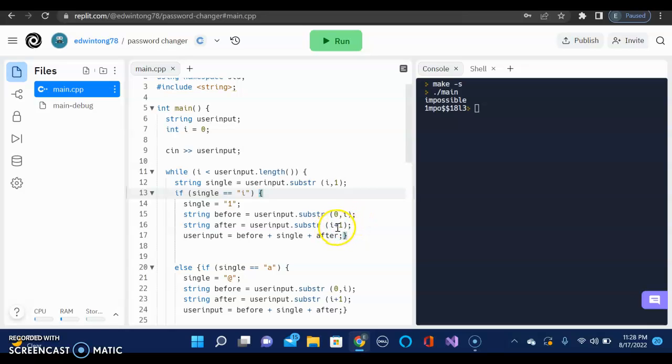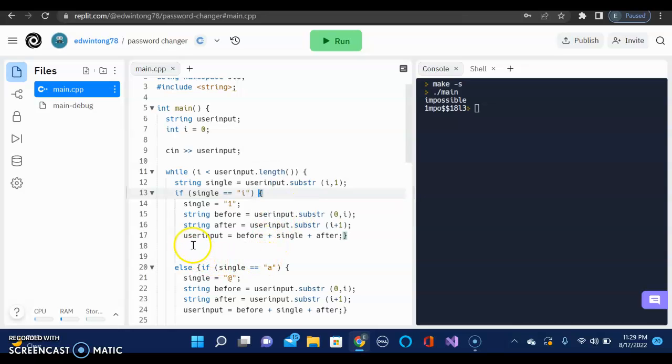Since i is still 0, 0 plus 1 is 1, so it starts at the index 1, which is M. Since it has no comma, the substring will just start at M and take the entire rest of the string. So the string after has MPOSIBLE. It has every letter except for the first I.